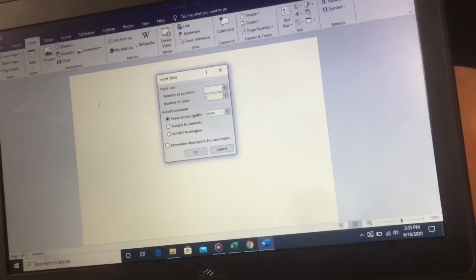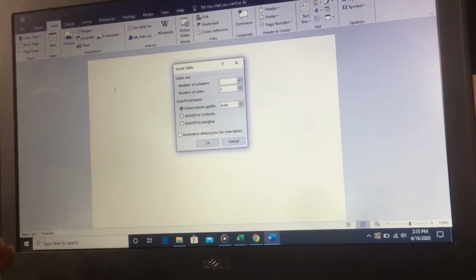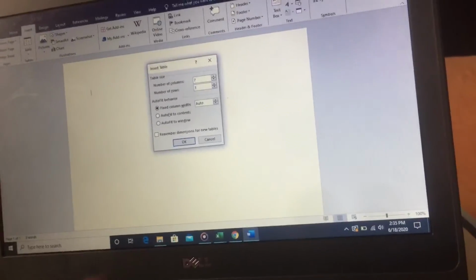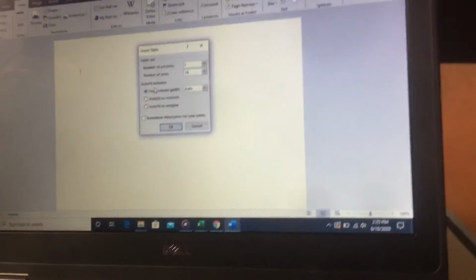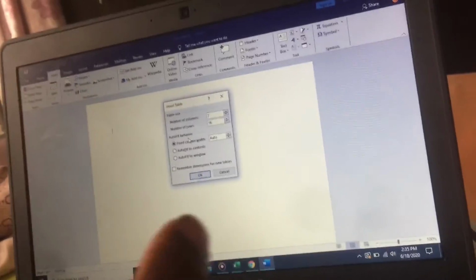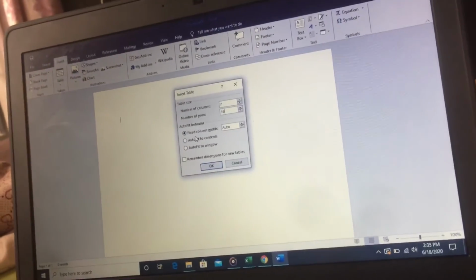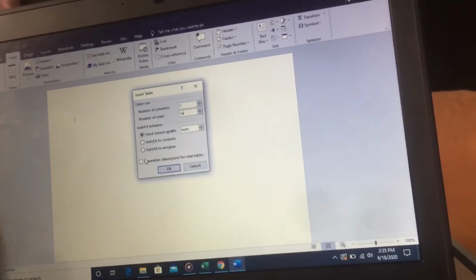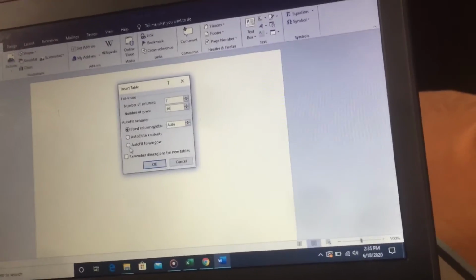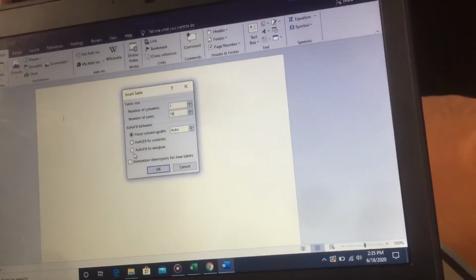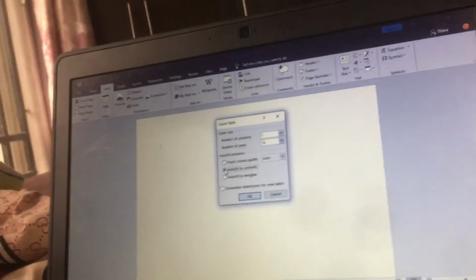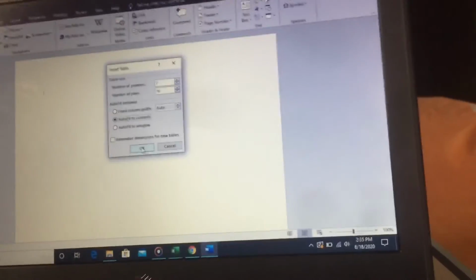Now in this menu, it tells you how many rows you can input, the number of rows and the number of columns you want. So in this case, I have 7 columns, so I'm going to enter it, and 16 rows. Right now, this other part says what is the auto fit behavior, how you want it to fit on the screen. Do you want it to be a fixed column width, which is it will just be fixed, it won't change? Or do you want it to auto fit with content? That means as you are typing, the table should be expanding. Or do you want it to fit to the window, that just covers everything? Well, for my own case, I prefer auto fit with content, so that as I type, it takes the shape of the content. Okay, so I'm going to click OK.